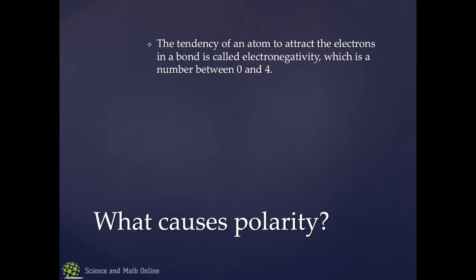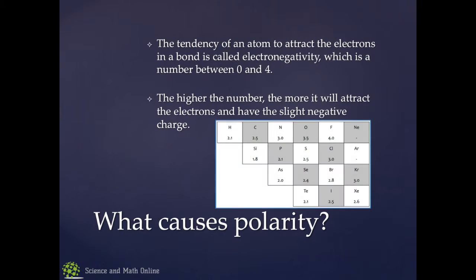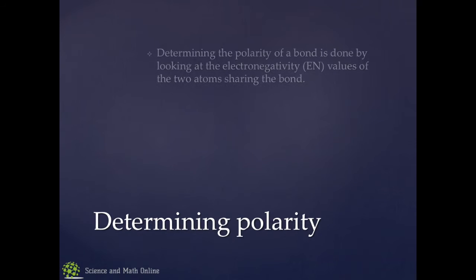All right, so once again, it's based on electronegativity, which we've already seen. The higher the number, the more it'll attract the electron and then have a slight negative charge on that end. Okay, here's the nonmetals with the exception of hydrogen. Well, hydrogen's right there on the edge, and boron is left out because boron doesn't do much here in terms of covalent bonding. All right, so you will always be given these electronegativity values. You do not need to memorize them. We just simply need to look at them and use them to figure out what's going on.